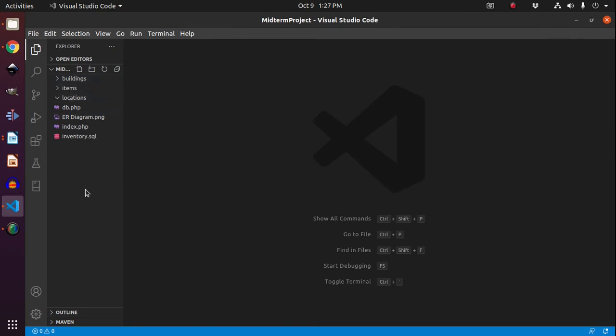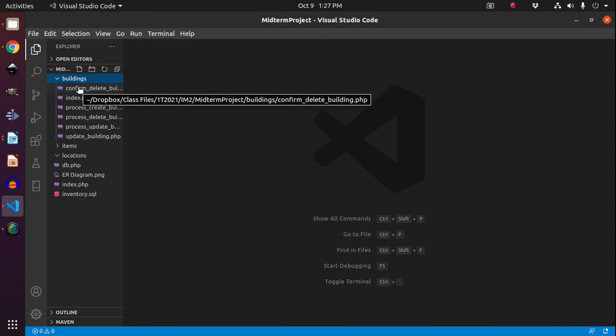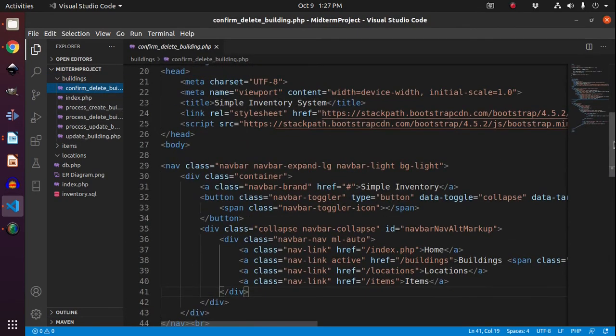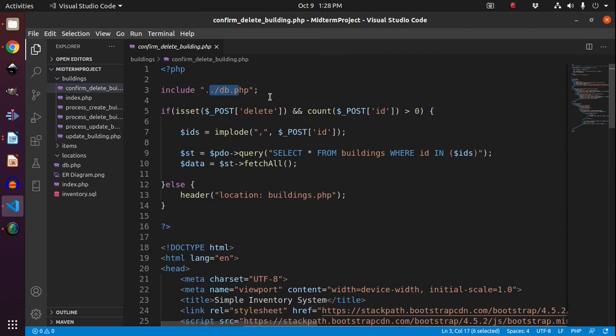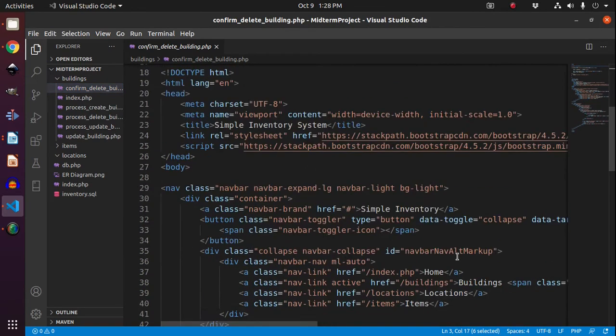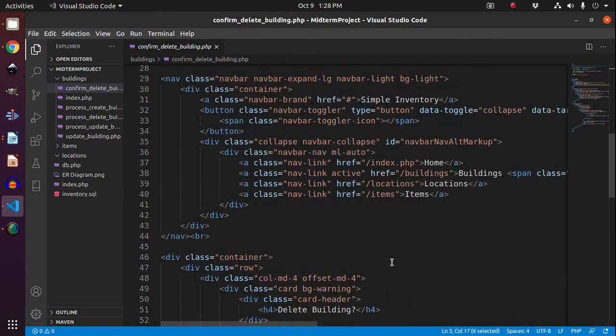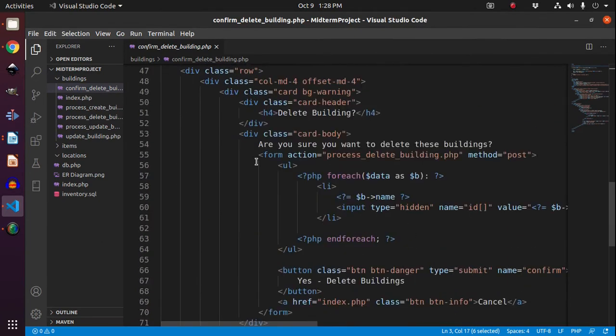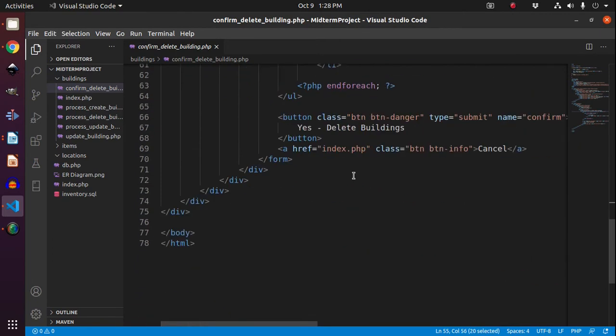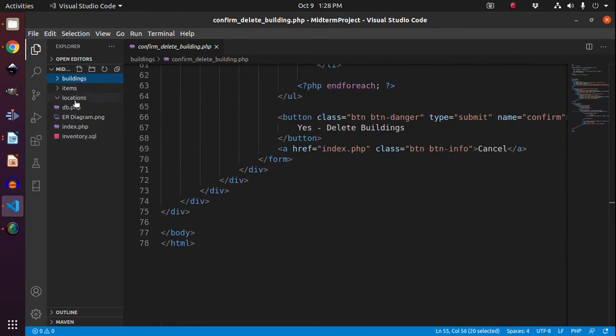The program codes for the buildings part of the project are all stored in the folder buildings. As you can see here, these were our previous code, but of course we have to change some paths a little bit, like the path to the include, as well as the path to the forms. So I have updated it so that the files will be more organized. And now there's also a folder for items and locations, which are both empty at the moment.